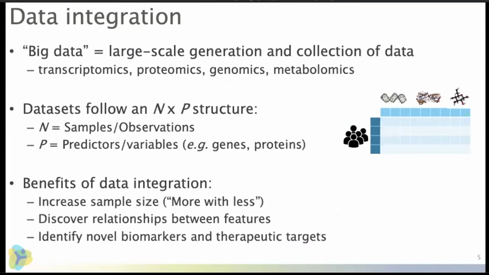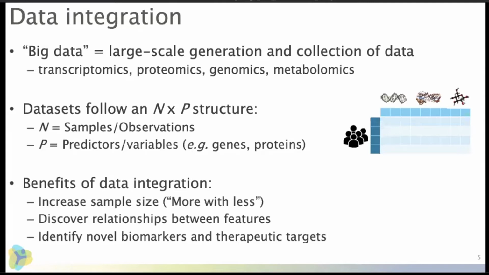So a lot of the data integration that we perform uses what most people call big data. Some of the commonly recognized types of big data in science are transcriptomics, proteomics, genomics, metabolomics. And one of the important terms we use in big data is NxP, or N by P. And this describes how the data is structured. So I'm going to repeat this a lot in the next few minutes in the hopes that you can understand it. N is traditionally known as the number, which refers to the samples or observations or patients in the data. And then the P stands for predictors.